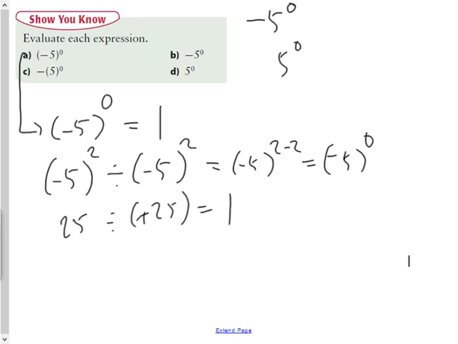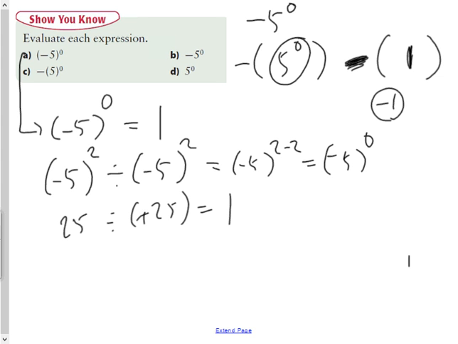This is really the opposite value. It's almost like this. This is the other way to write it. It's the opposite value of 5 to the 0. So in this case, I would have to say that since 5 to the 0, or any base to itself, is 1, then the opposite of 1 would be negative 1. So in this case, the standard form is negative 1, and in this case, the standard form is 1.